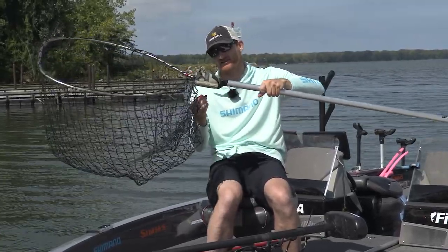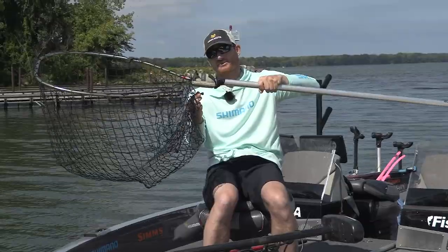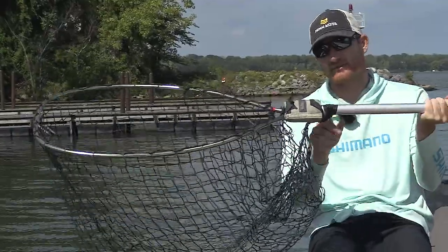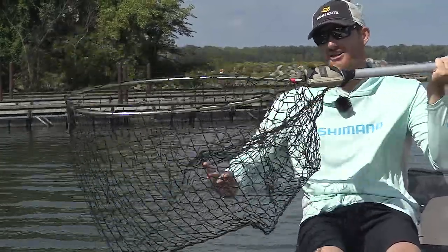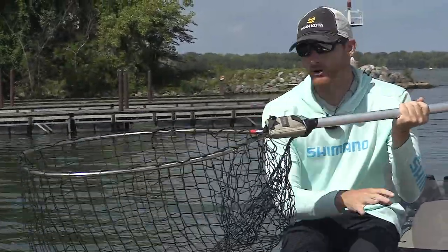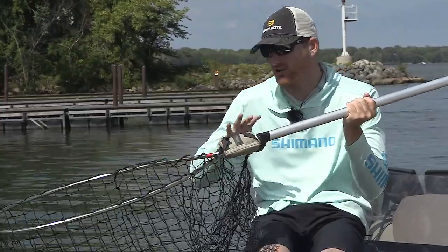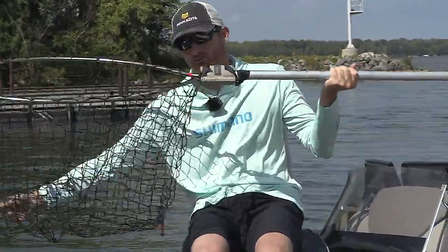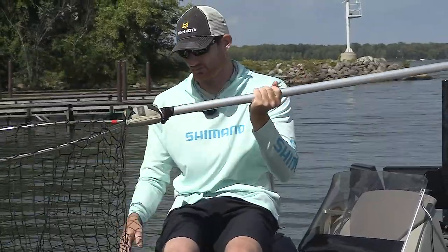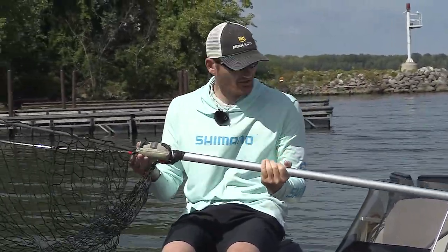That way I'm not going to have as much to deal with as the fish rolls in there — it's going to be more tangle-free. The last tip I do is I use a magnet. There are a lot of different ways to do it, but basically I just zip-tie a magnet on each end, and that's going to keep the bag from catching rod holders in the boat. When you put the net near the water, it's not going to drift backwards.